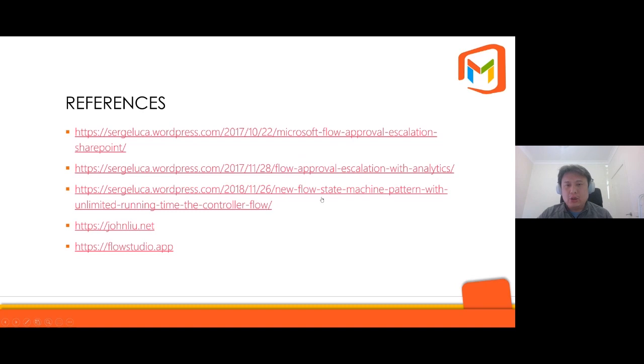And then he goes on to talk about a full state machine pattern, including a flow run 30 days. If it times out, how do you restart? In my example, it will actually time out on 25 days, set the flow back to submitted, and just restart itself. But because the stages, you can configure the stages to skip, so there's a way to skip over them if they've run already. So that's that.